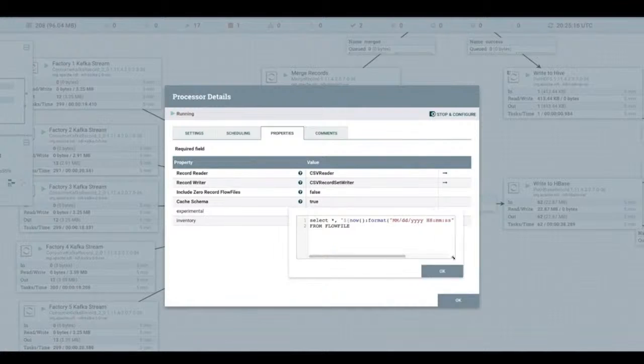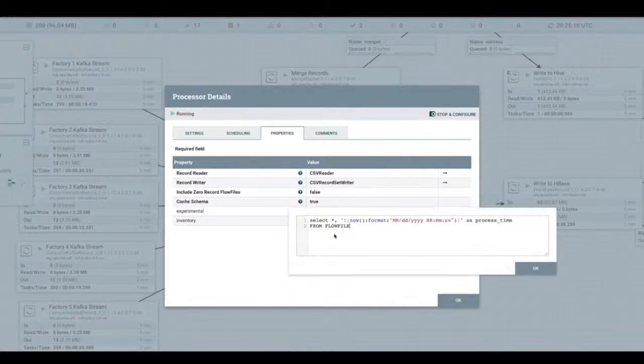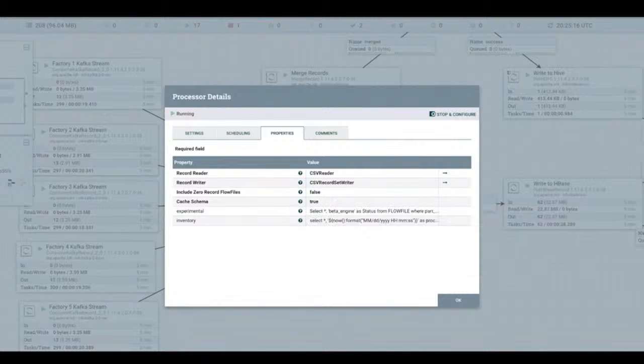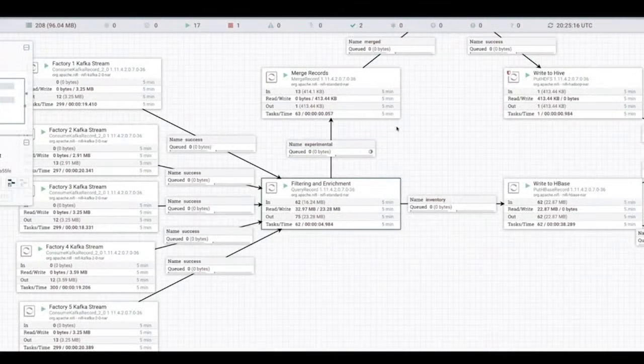And then I have another query. I want every record, so you can see no where clause. But I'm going to also add another field. I'm going to use NiFi to create a process timestamp here in this particular format and add that as another field. You couldn't get much easier for that. As you see, nothing's hard-coded. I can make these into parameters. It's a very simple query. It's not hard-coded to one specific type of data.